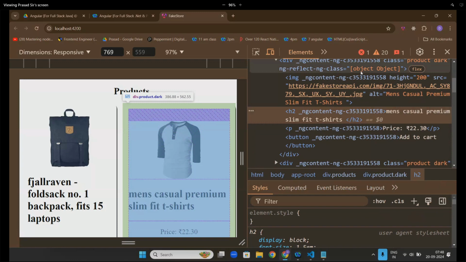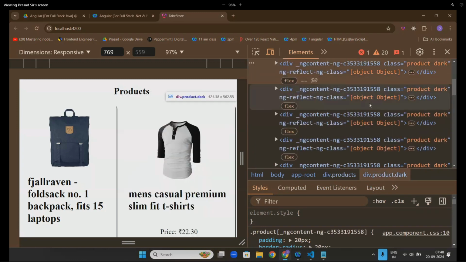Now see every element. You can see every element has product and dark. Right or not? See how many classes there are for every element: product and dark. Now, what is the isDark value now? True.